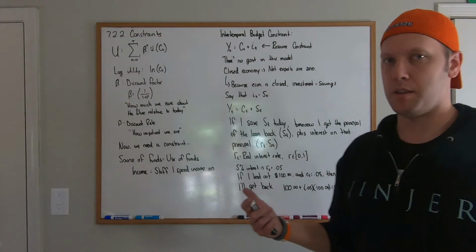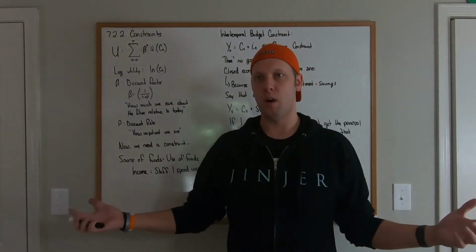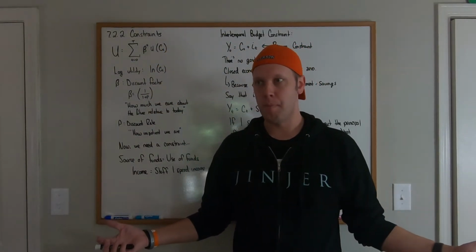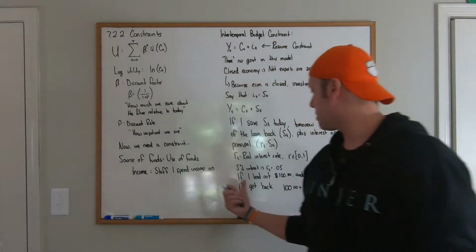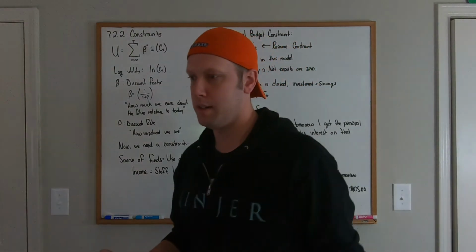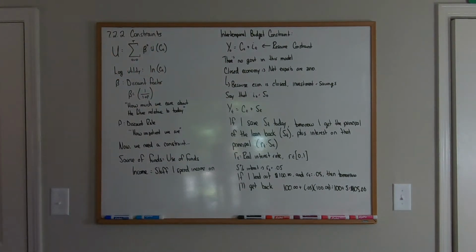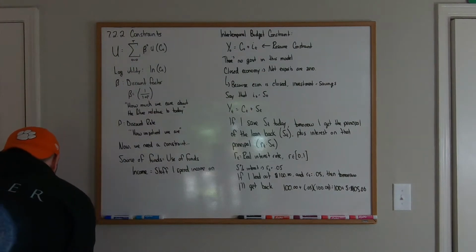There's a balancing act between the two. There's a balancing act between what we want personally and what the market is willing to offer us. What we want personally is rho, right? Rho is determining what we want personally. The interest rate, though, is what the market's going to give us. So if we balance that out, we can find an optimal path of consumption and saving over time. We just have to figure out how we're going to do that. So how are we going to do that?